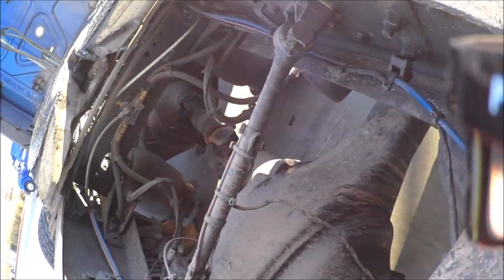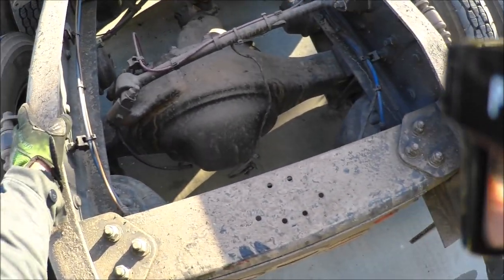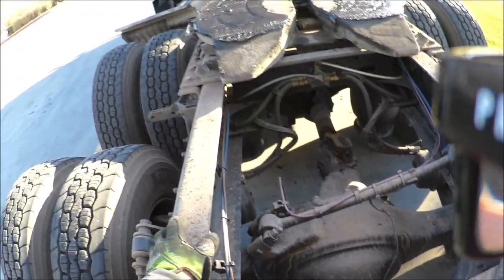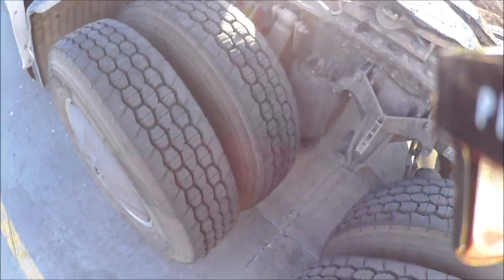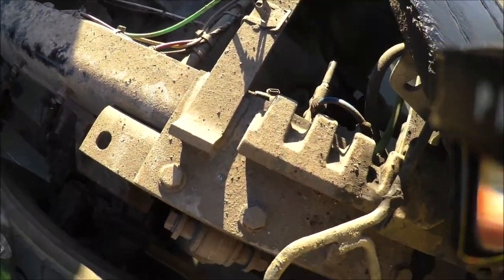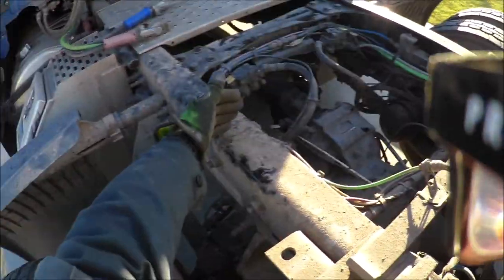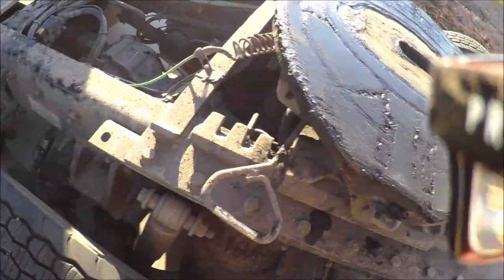Once you lose the bags, everything starts angling differently on the U-joints — in the olden days when you dropped them it starts banging and they get twisted. I just don't see where they disconnected anything here — they kept it really stock. Visually I don't see it at all. But at least I know there is a front leveler bar, and if I have a problem I'll be disconnecting that and leveling manually. Once I fill it up, then I put it back together. The trailer is right about here when it's connected, so I'd have to move the fifth plate halfway off to get my hand in or even crawl up to the top.